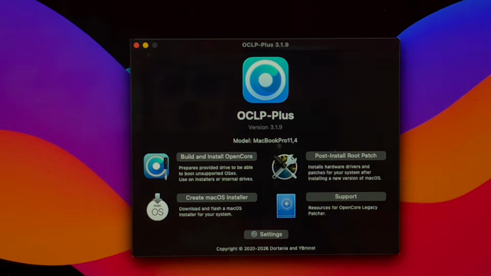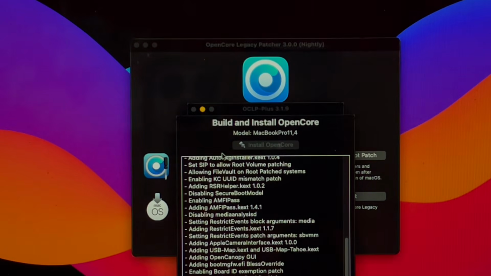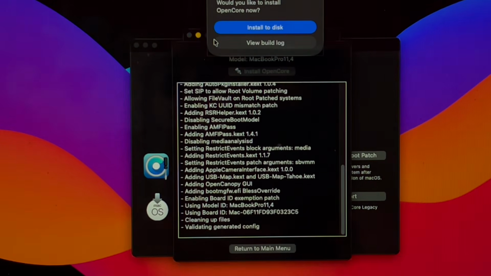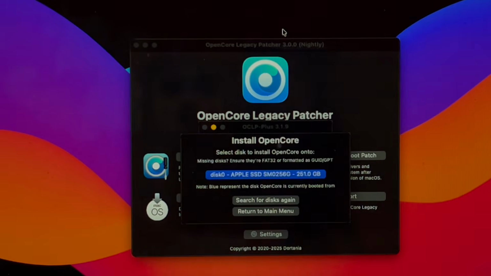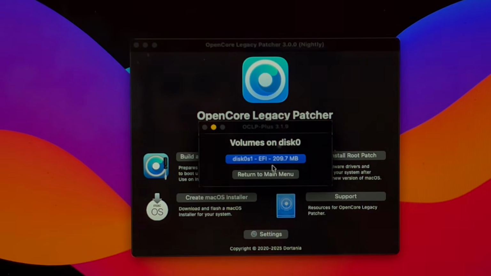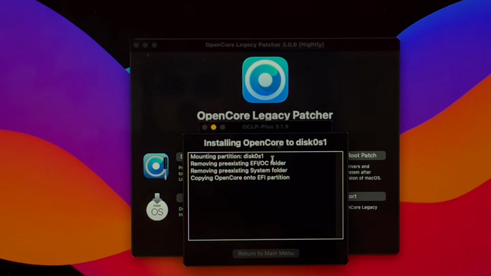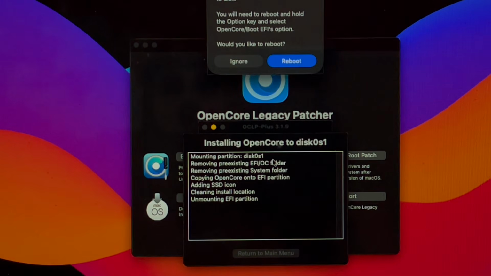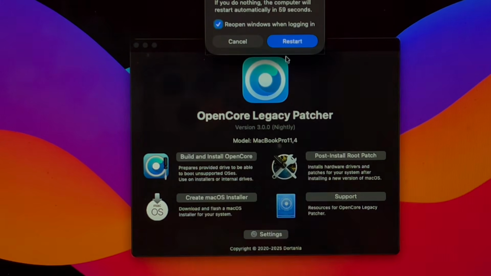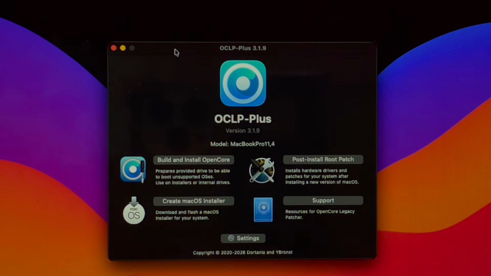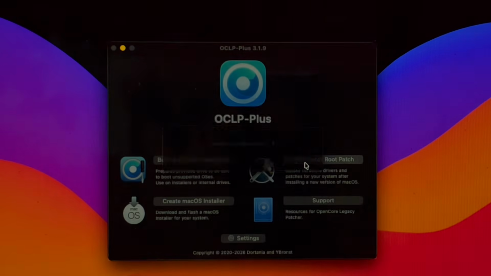And once the download is complete, we're going to install it on a fresh unsupported Mac, where macOS Tahoe has been clean installed. After the installation, the first thing we're going to do is build and install OCLP+ on our unsupported Mac. Once the installation is complete, we'll restart the system to apply everything. After the restart, the first thing we check is what patches the app is actually offering.